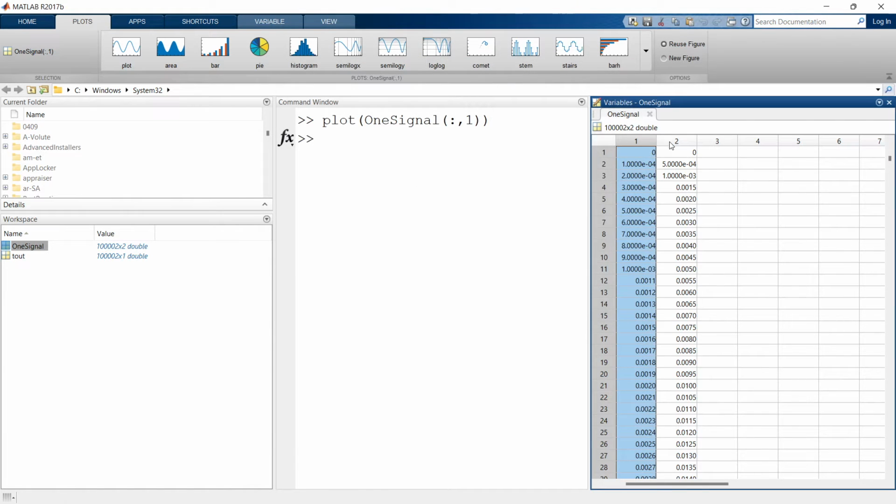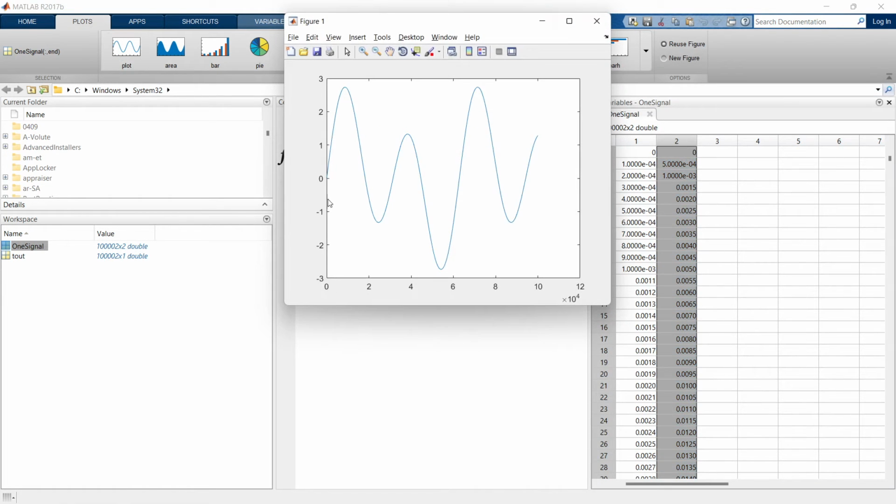Now we'll close it. We'll do the same thing for the next column. We'll select the entire column, select plot, and now you can see we have the graph of amplitude. On the y-axis it is amplitude, and on the x-axis we have the number of total readings or the number of total points that we have taken through simulation. So it is very simple to plot individual quantities, time and amplitude. But now I'll show you how you can do that using the commands.